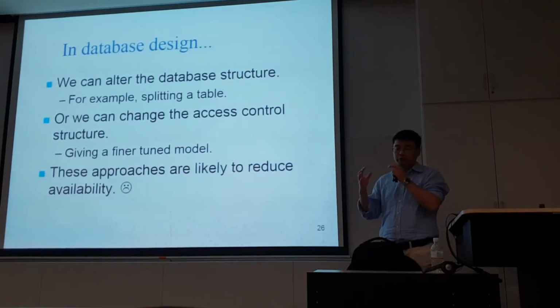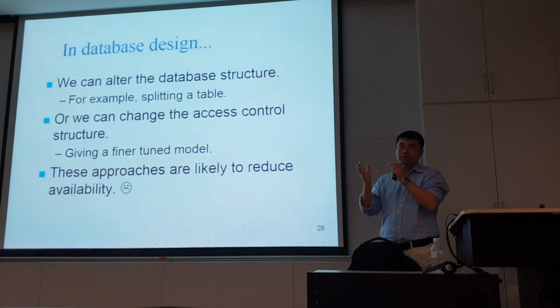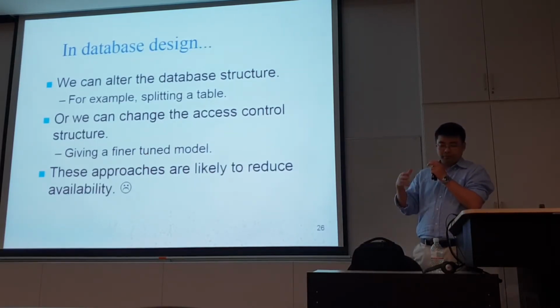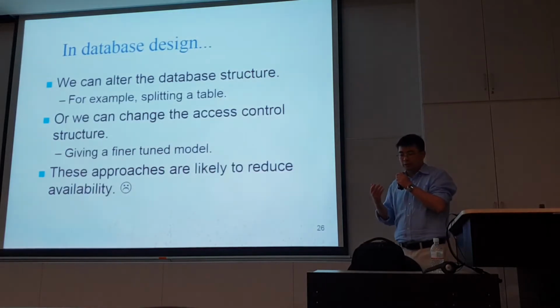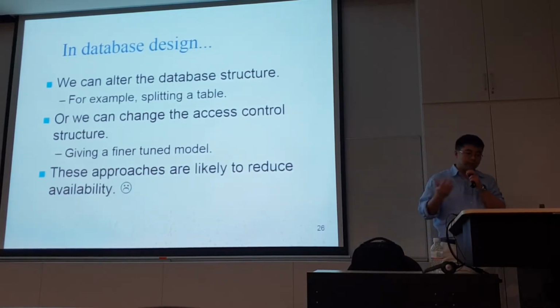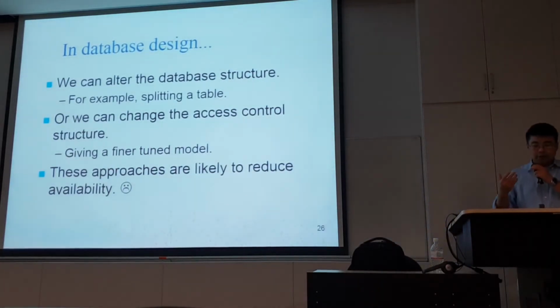So if you combine all the views, you get the whole database. But if you only look at the individual view, you only get a partial view of the database. So now you can say, I can use the Chinese wall model. If anyone accesses the information in one view, then that person will not be allowed to access the information in another view. So in this case, we can restrict anyone to only have a partial view.